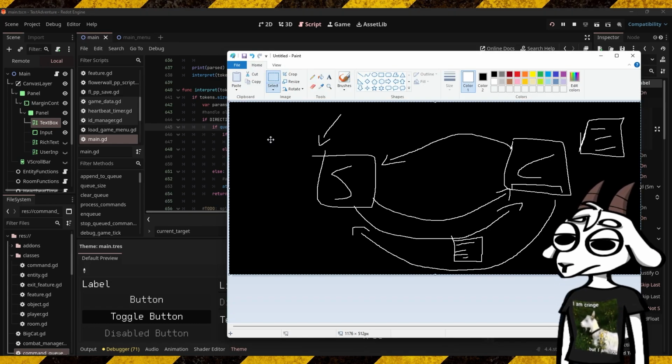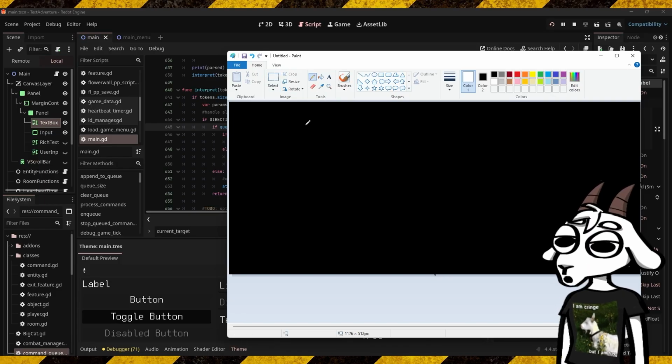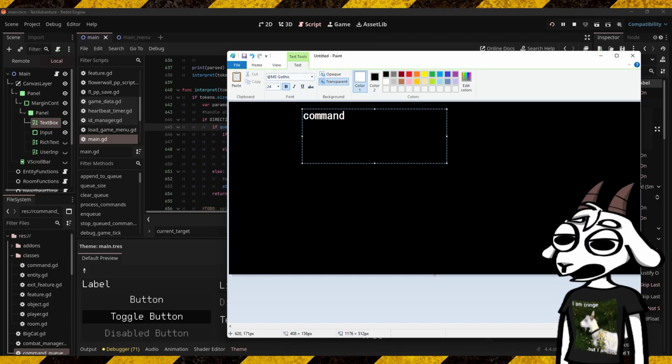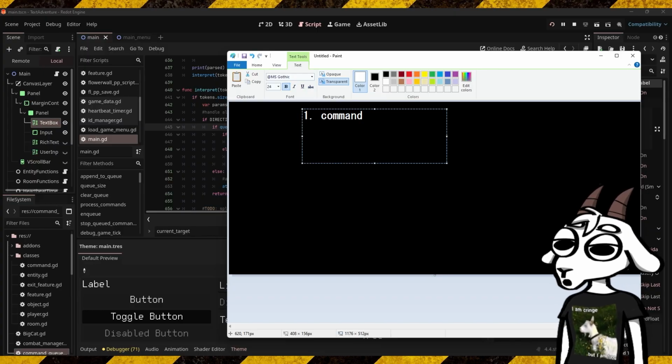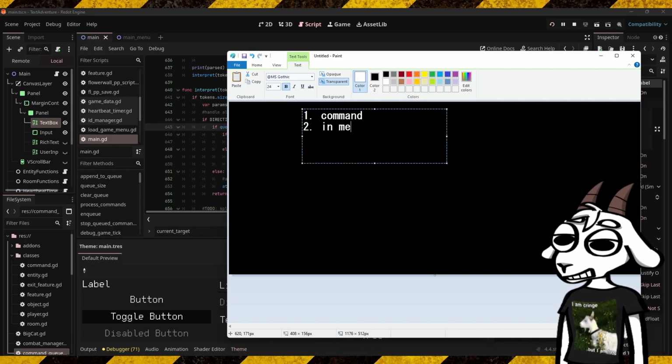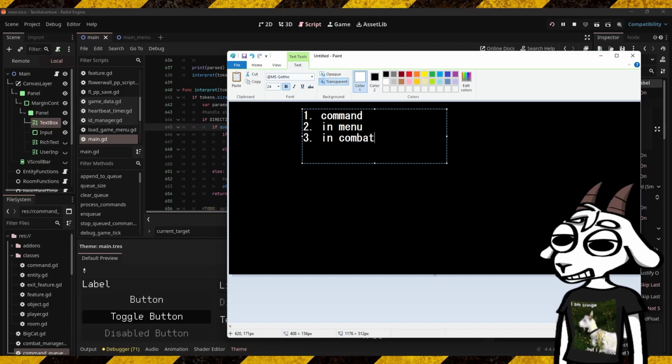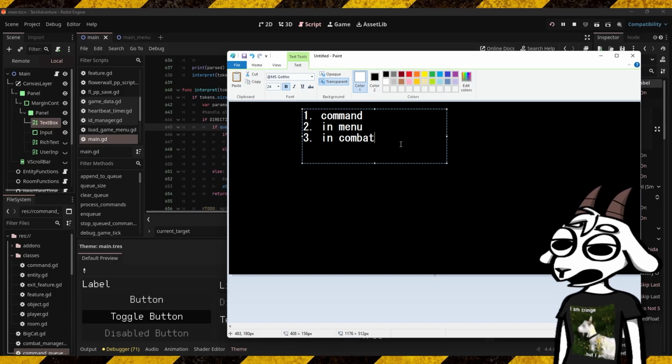You'd have just the regular command state, which is just the player inputting commands and having it being parsed and run as normal. You'd have the in menu command state, which is the one where you're displaying a menu, and you can't do anything else until you get out of the menu. And the in combat state, which determines how fast you can do things, and some things you just can't do, because like taking your armor off in combat, it's just like, no, you don't have time to do that.